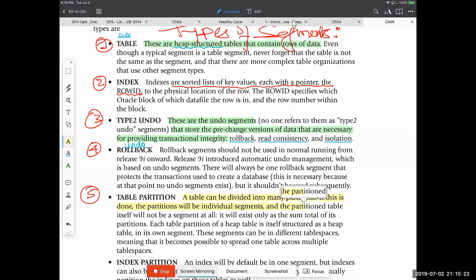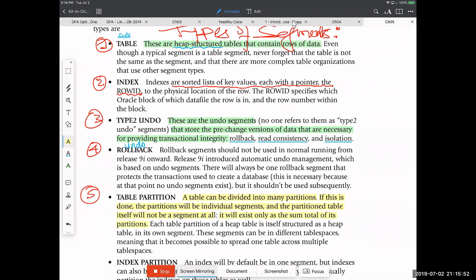And the partition table itself will not be a segment. Each partition becomes a segment, but the name of that table itself is no longer a segment. The table has been broken down into little segments for easy manageability. And they say that table exists only as the sum of the total partitions.